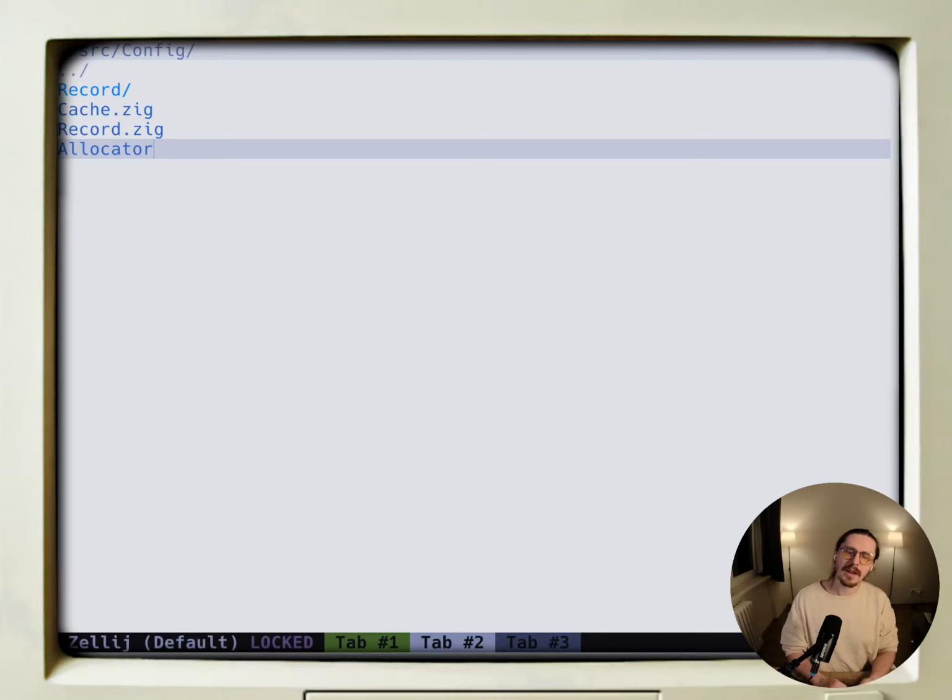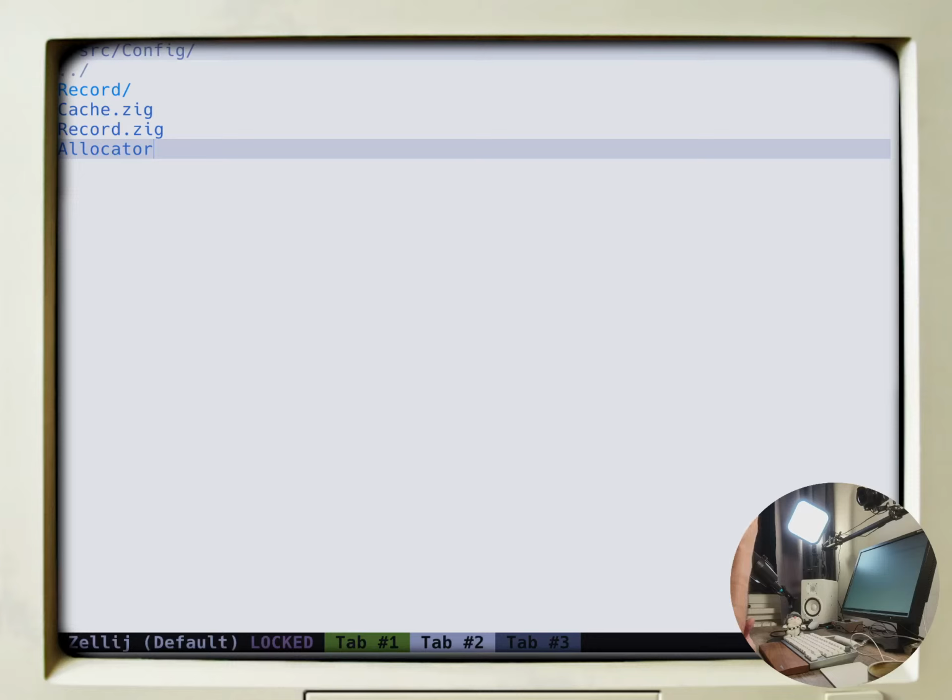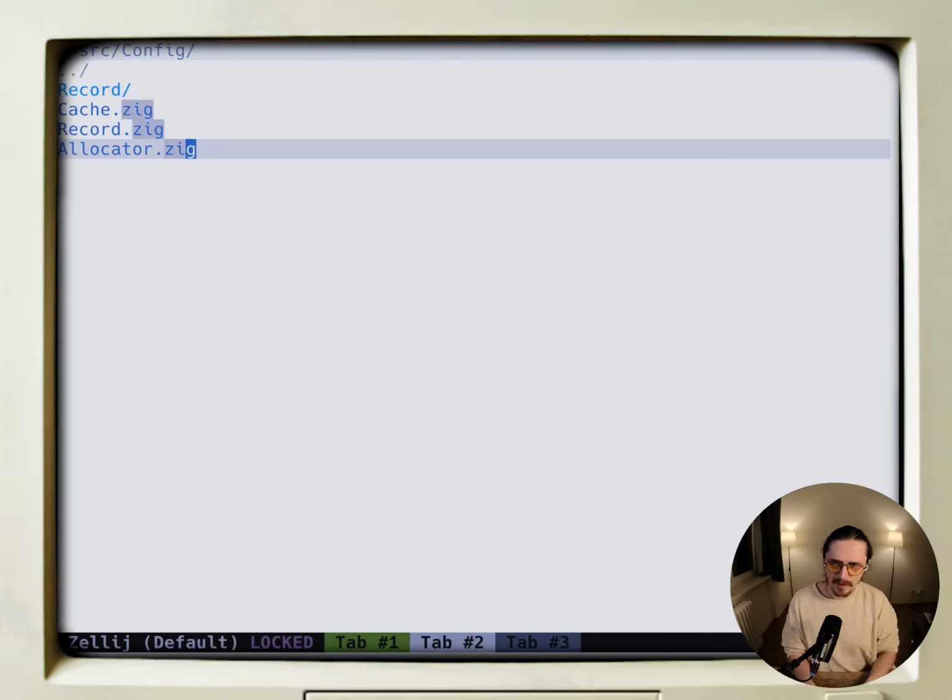Now I'm thinking, should allocator be created or configured, not created necessarily, but configured underneath cache? Well, technically speaking, everything except for server is underneath cache, right? Yeah, don't know.